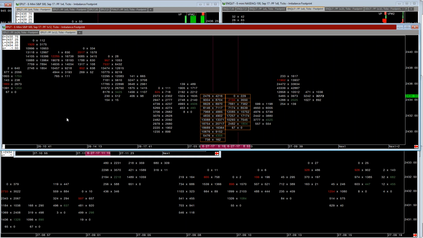The day 3 presentation by John and I collaborating on profile setups, how to qualify them with P&F and footprint. We're going to break into small groups on day 3, teams, and we're going to show some profile setups. Would you buy it and sell it and where? And then go over, not about being right or wrong, but if it's in agreement with what I think and what he thinks.